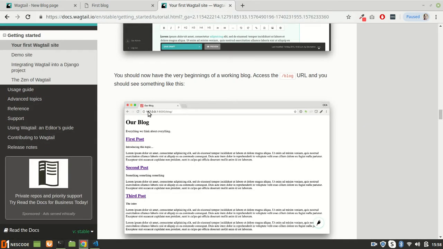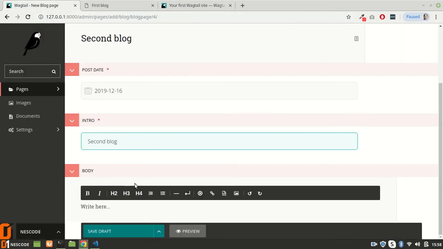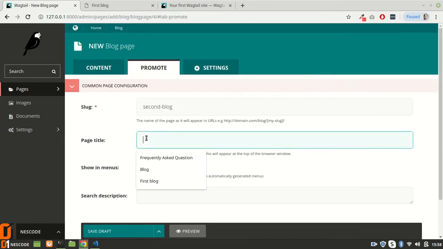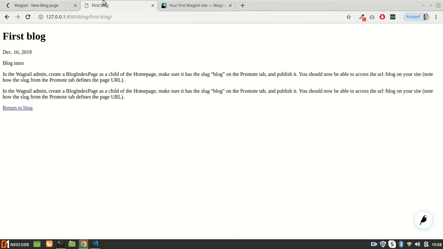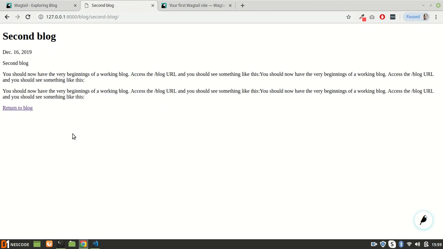And then let's copy some of the dummy content from the website and let's paste it here, right? And then go to the promote and let's say second blog, and let's say publish. Go and refresh the index page. You will see two blogs are there, and if you click on second blog, it will go to the second blog.